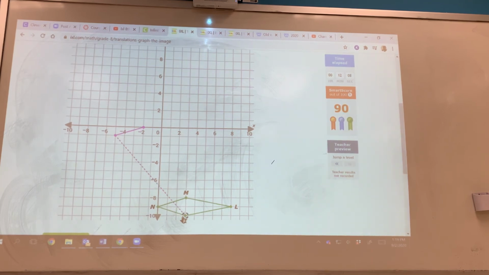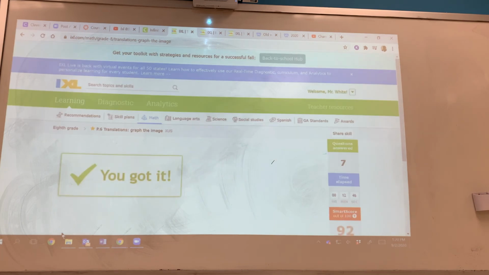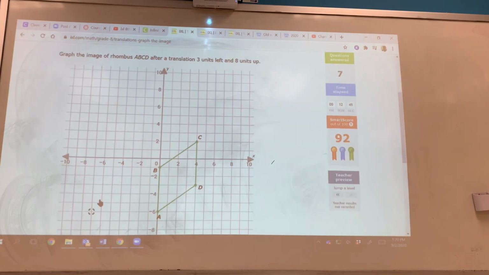All right. K. 1, 2, 3, 4, 5. Ooh, hold on. 1, 2, 3, 4, 5. And then I'm going up. There we go. And then I've got L. 1, 2, 3, 4, 5. I'm trying to stay in line here. Let me count. 1, 2, 3, 4, 5, 6, 7, 8. All right, there it is. That one was tough with the mouse. And that's pretty much it. Just have more like that.